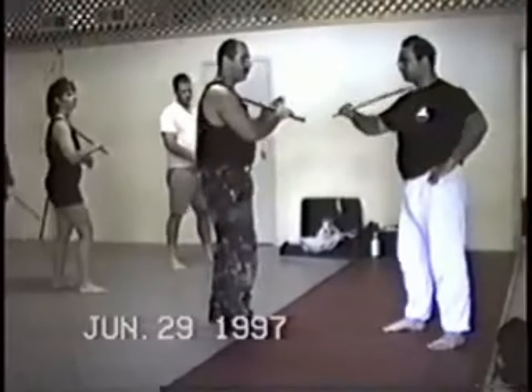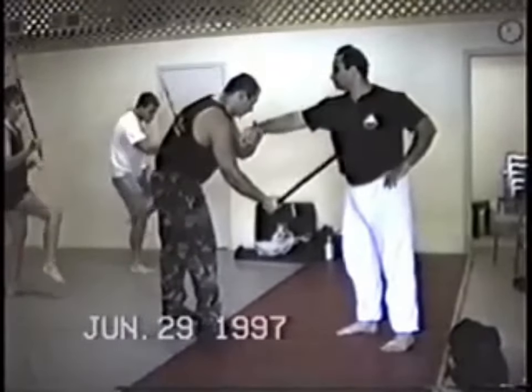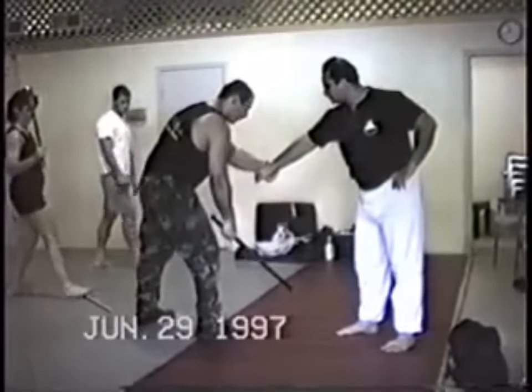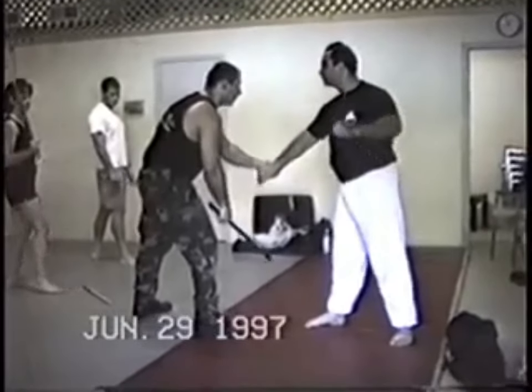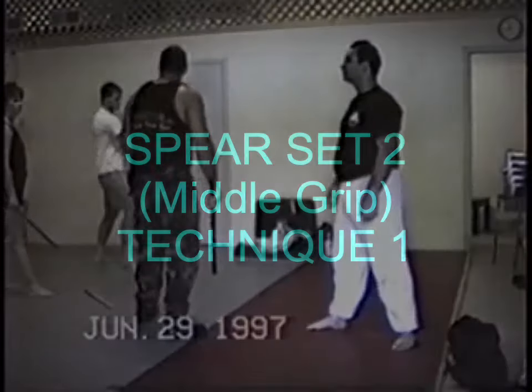He comes in at 2, I roll this around and catch this. I can bump this here or here, and it's an automatic disarm right there. Of course, I've got a hold of this hand, his other hand wants to come in. So I smack that with this, and then there's the eyes. That's it.